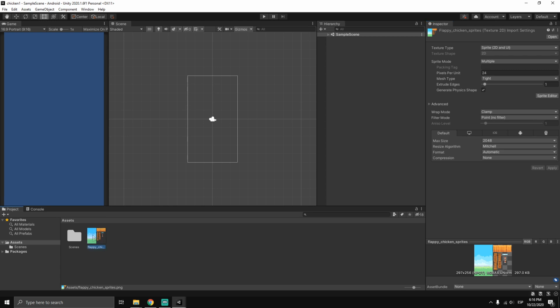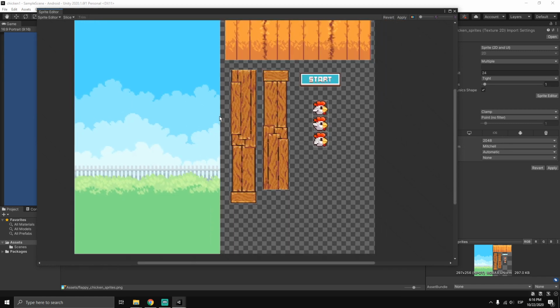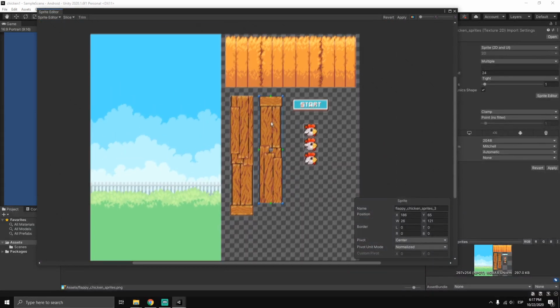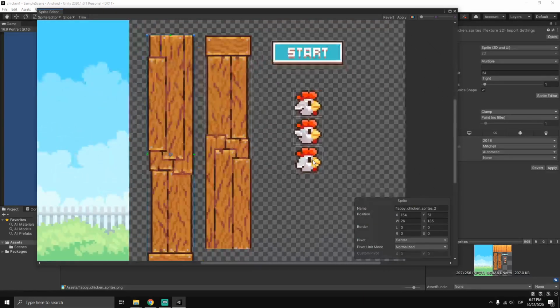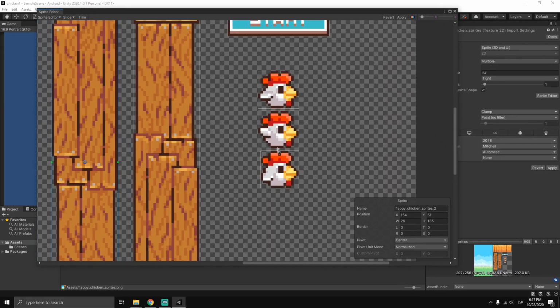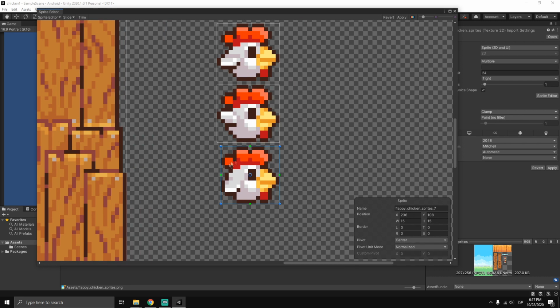Okay, so now just make sure you select the sprites and click here in the inspector where it says sprite editor, and this is the sprite editor. Here we're going to slice our sprites, so go to the top left corner where it says slice and hit slice. All right, so now you can see that some boxes have been created, and they go around the objects. Okay, you can see around the sprites, and if we zoom in with the mouse wheel, you can see that there are 3 frames. For the chicken, there are 3 sprites for the animation of the chicken flying, and you can see that this one is a little bit smaller than these 2 above. So we're gonna make it the same size.